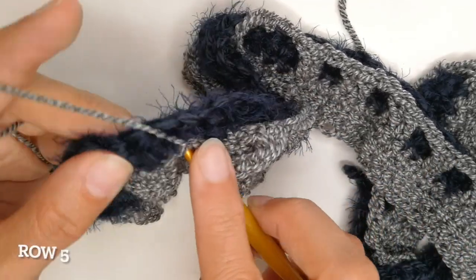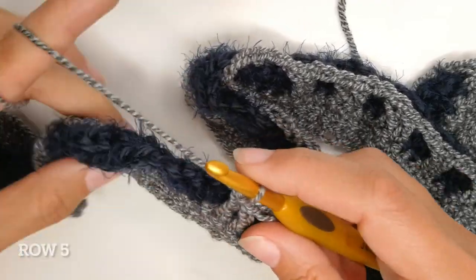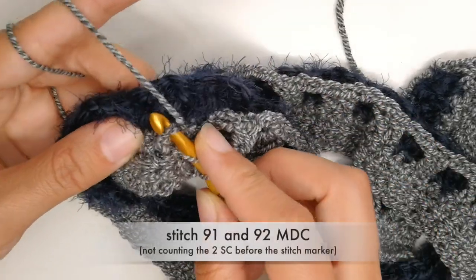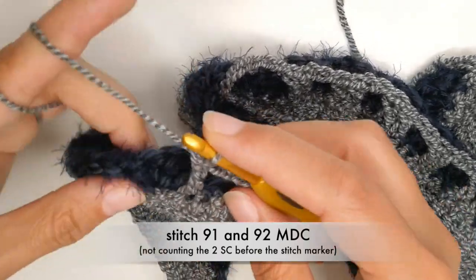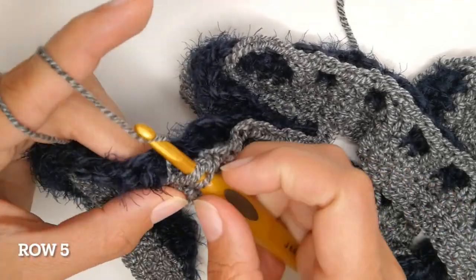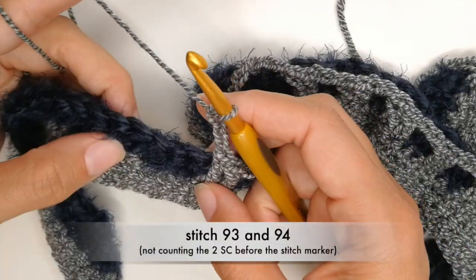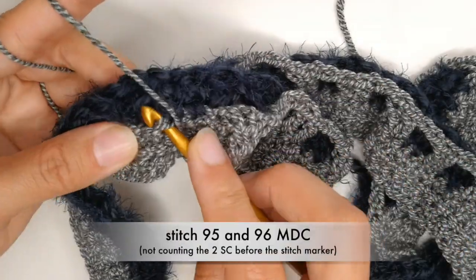Sorry if I'm not saying the number anymore, but I'm pretty sure you figured out it's two of them. Chain two, skip two, and double crochets. Also, if I don't say mosaic, I'm assuming that you know it's these mosaic double crochets. Chain two, skip two, and double crochets.